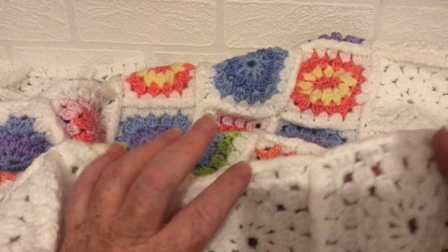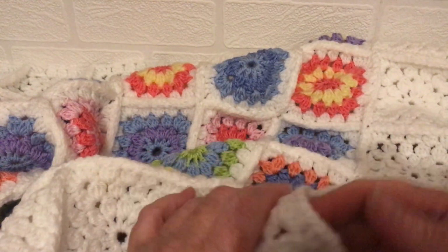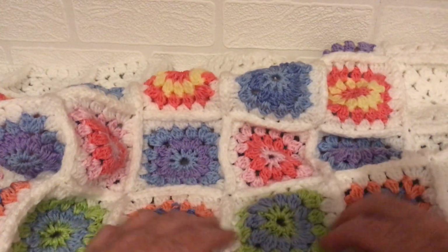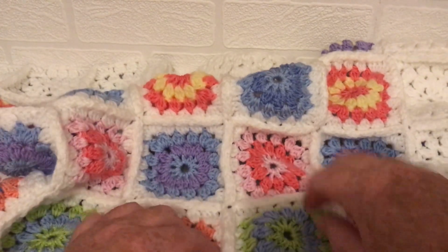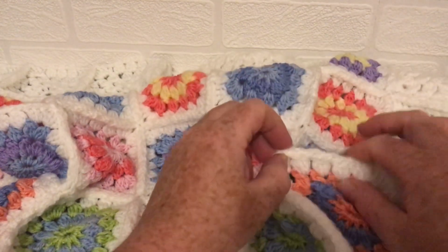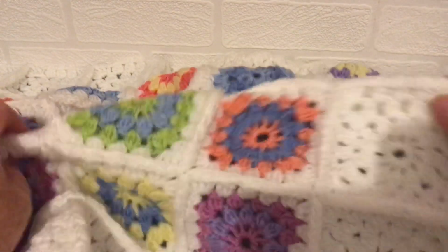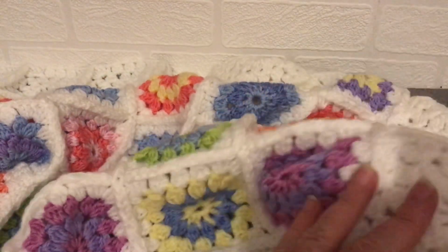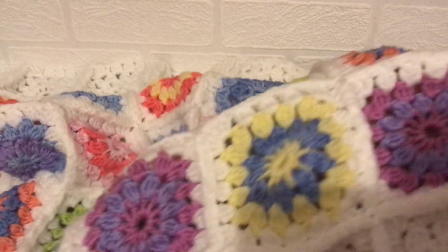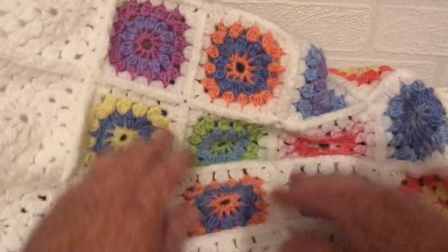So around the outside I did a complete white one all the way around. You don't have to do that, but I thought it'd finish it off nicely, and I used the slip stitch join, which I have done on a previous blanket, but I will do a separate tutorial for that as well as one for this video, because I've been asked to do that, and I think I might make a special playlist just for joins.